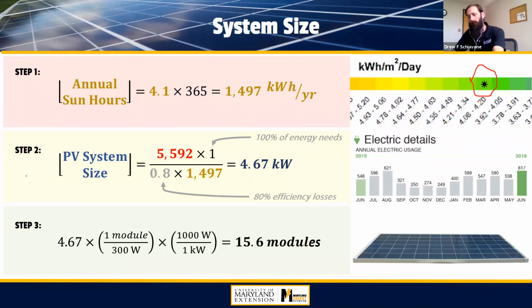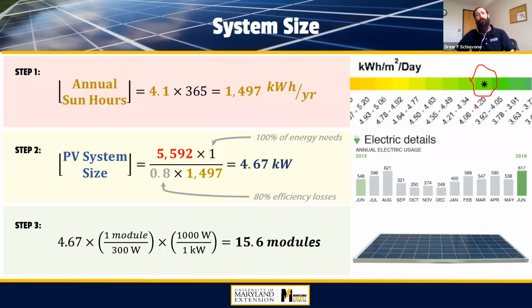Now, the math that I'm showing here is just a basic estimate. We'll go through a very simple example just to get a ballpark number. I don't say take this to the bank and invest in the system. This is just a quick estimate that we can make of a PV system that would suit our needs.